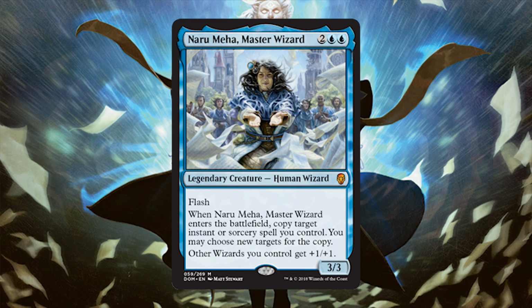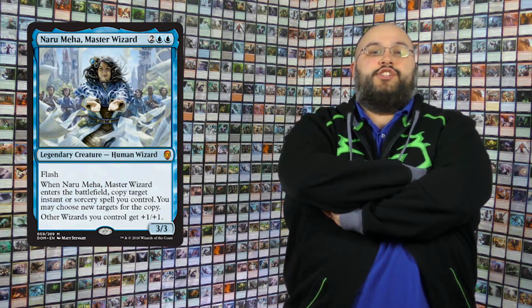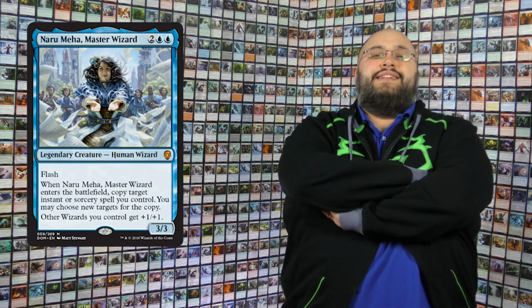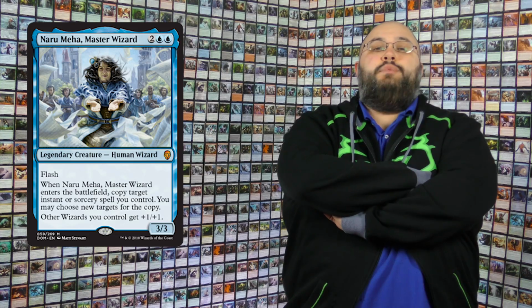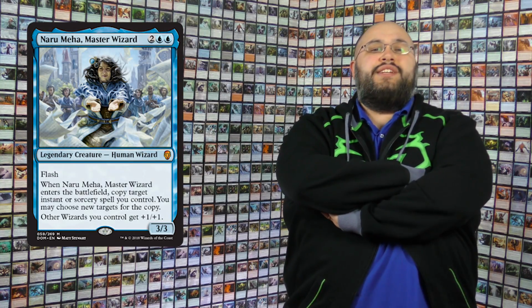Naru Meha, Master Wizard is 2 of anything and 2 blue for a 3/3 legendary creature, human wizard with flash. When it enters the battlefield, copy target instant or sorcery spell you control. You may choose new targets for the copy. Other wizards you control get +1/+1. Naru Meha comes with a heck of a lot of bells and whistles. Obviously she needs to have flash to synergize with her own trigger, but the goal is to cast this when a bunch of craziness is happening on the stack. You can copy a counterspell, something more dangerous, and she gives all of your other wizards a nice buff.